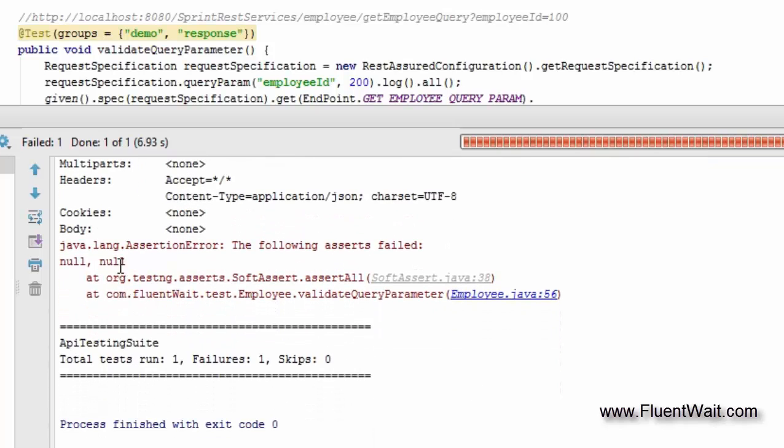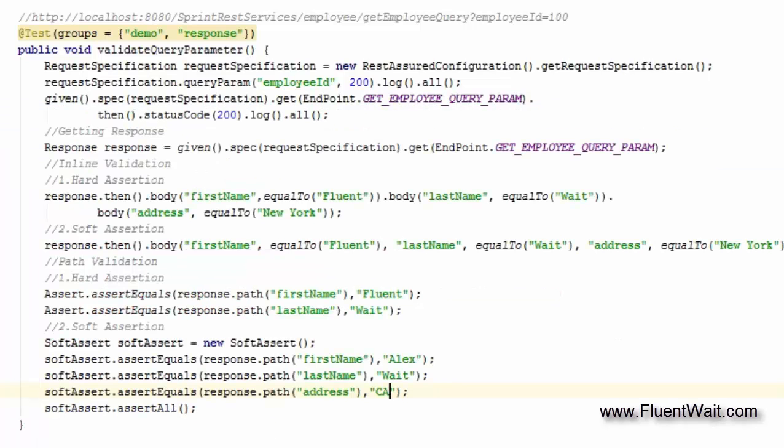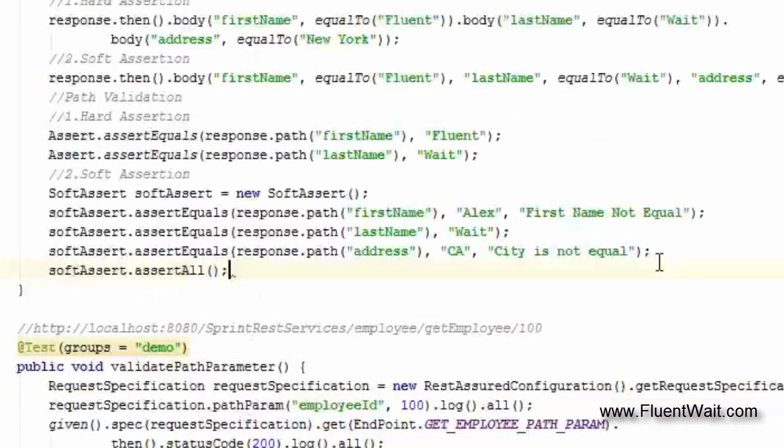Let's see, null, null. It failed with a null null error because we haven't specified the error message. So right now I specified the error messages saying the first name is not equal and the city is not equal.